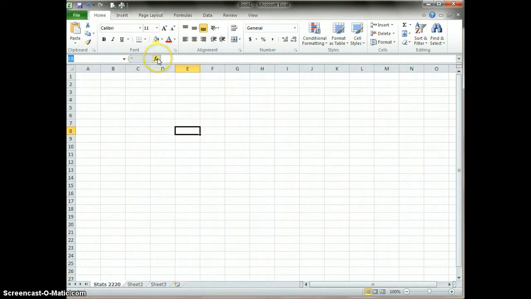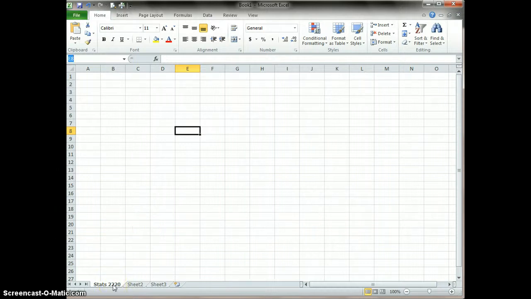Here's the insert function button. So again, the statistical calculations that we'll be making will be functions, which I'll explain in a later video, but that'll be a helpful button. And then right here is considered the formula box. So we'll show you in the next video how to enter formulas to use it to do calculations.